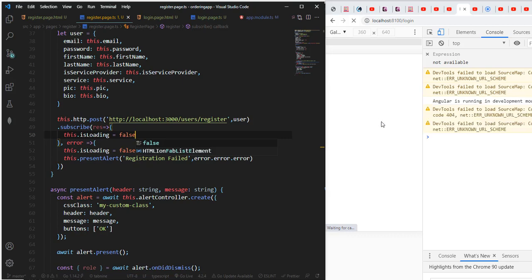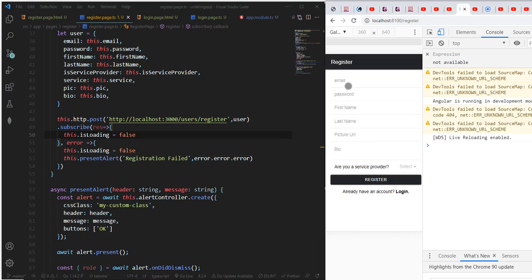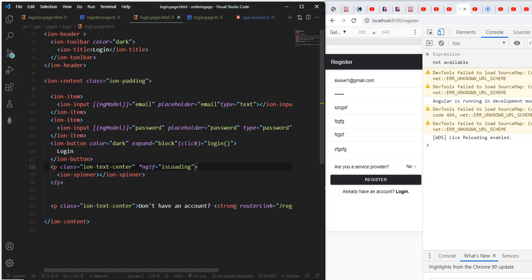Let's try registering a user with an email address that has already been used. cv1@gmail.com. Just gonna put gibberish here. No, I'm not a service provider. Oh, we forgot one thing. We forgot the spinner.